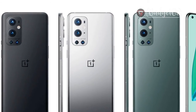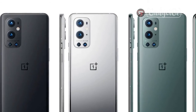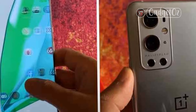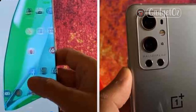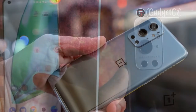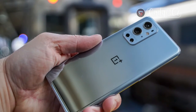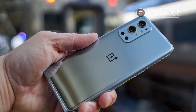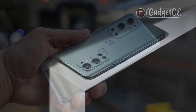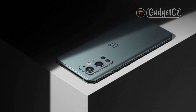We're excited to see how much the image quality has improved on the camera trio, main, tele, wide, of the 9 Pro with this new Hasselblad partnership. We'll also be looking to see how much battery life will improve despite having the same 4500mAh capacity as its predecessor. The lower power display and Snapdragon 888 with integrated Qualcomm X60 modem should help in this regard.